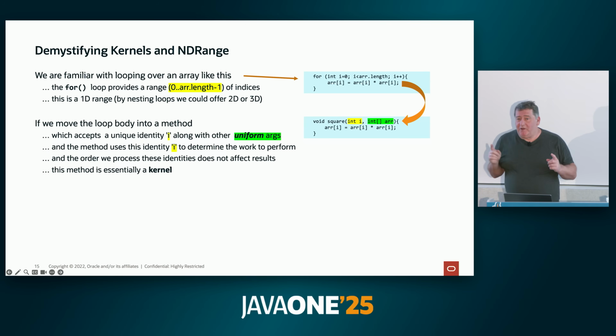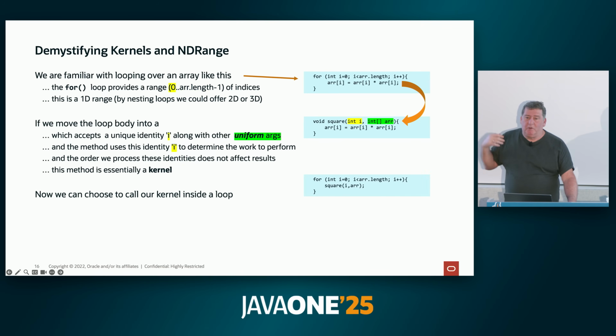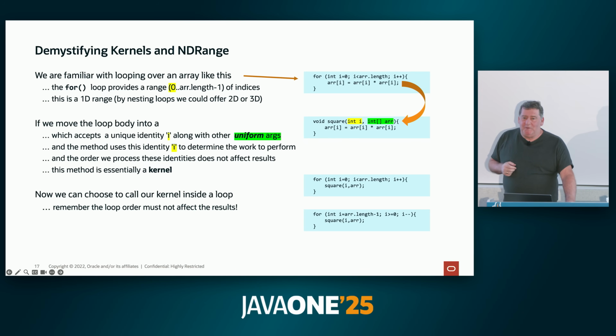Truthfully, for a kernel to truly be a kernel, the order that we actually execute this loop should bear no bearing on it whatsoever. So your kernel cannot depend on the order of somebody else running. The only piece of information you're allowed to access is your own identity. Then if you've written this, you've actually written a method which looks like a kernel. And so we could choose to call it now within the loop that we had above, or we could run it backwards, because we said it's not allowed, you must make sure that your kernel still creates the same result if we run forwards or backwards through the loop, or in any random order.